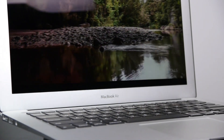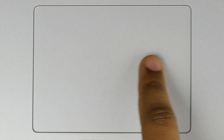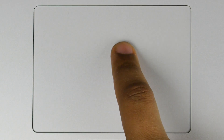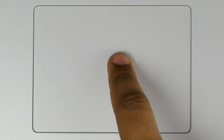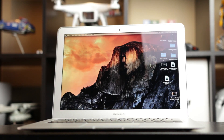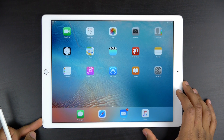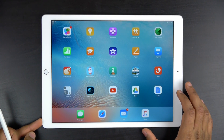Ergonomically, if you do a lot of typing you'll definitely prefer the MacBook Air keyboard — it's slightly larger than the Logitech keyboard for the iPad Pro. You also get probably one of the best trackpads in the business on the MacBook Air. Although it's not the Force Touch trackpad, the level of control is fantastic. Plus, the MacBook Air runs the full version of macOS, whereas the iPad Pro runs a version of iOS optimized for iPad.